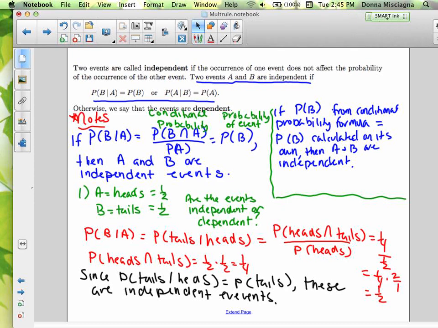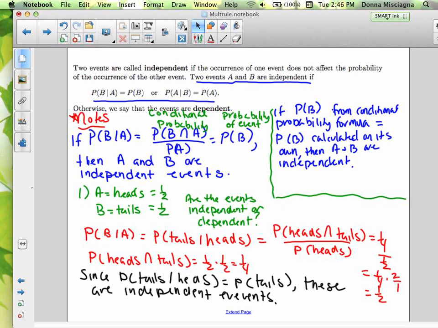I have an example of some dependent events in the next example. I have it all written into your notes already. So because I have it all written into your notes, there's no point in me having you write it, me erasing it and writing it. I'll just go over it with you. And actually, as I look in your notes, just in case you didn't notice, the very top part was in your notes. So the part that wasn't in your notes is just the bottom part. So if you want to just kind of summarize that, put that into the side somewhere.